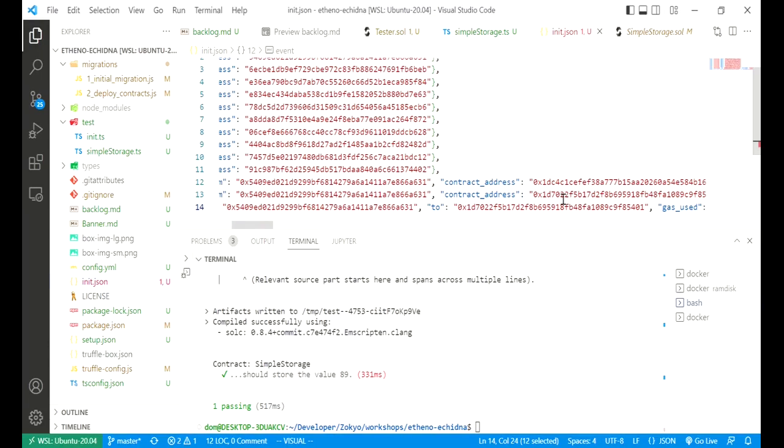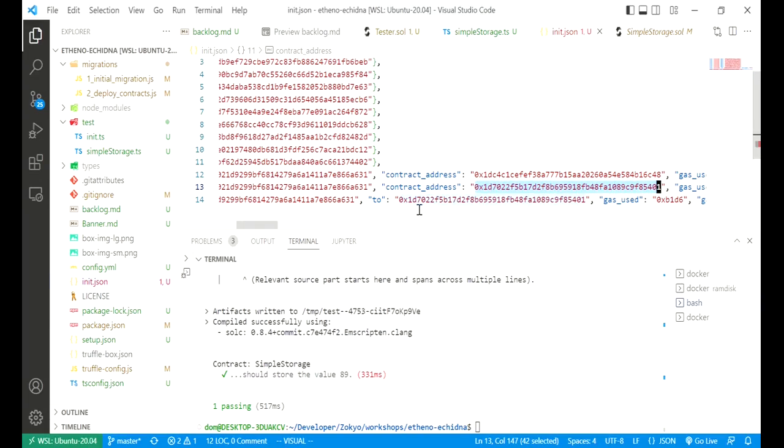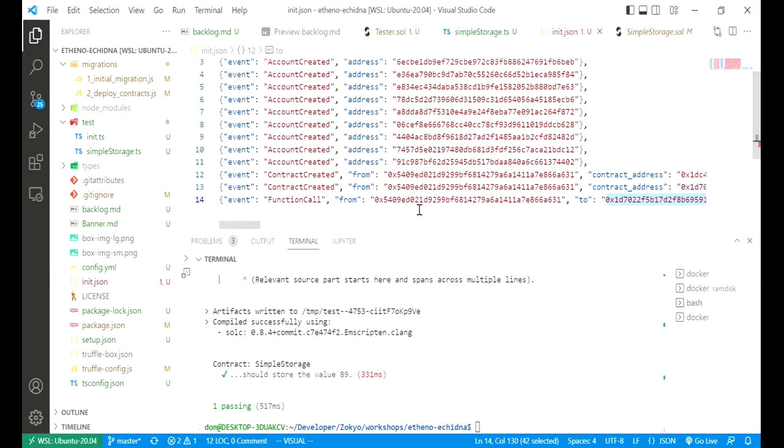So you have here, the first contract is created at that address, and the second contract is created on another new address. And the transactions that I've done are executed on the new contract, because on the old contract there was no transaction already.